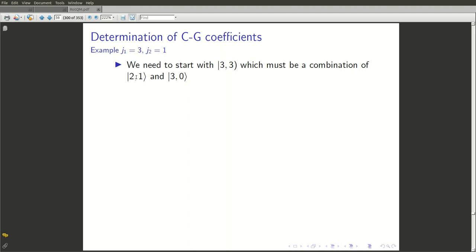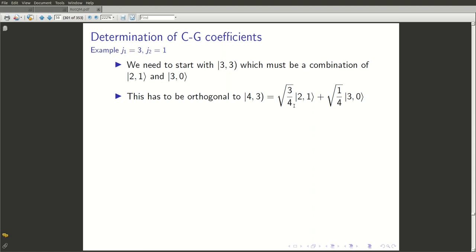So this is what you are going to get. And what is that linear combination that we are looking at? It has to be orthogonal to 4 3, which we had already figured out a while ago, has to be this. Now, because this is a linear combination of just 2 kets, it is actually trivial to write down what 3 3 is going to be just by taking a look at it. All you need to do is swap these 2 coefficients and change the sign, and that's it. That will make these 2 things orthogonal.